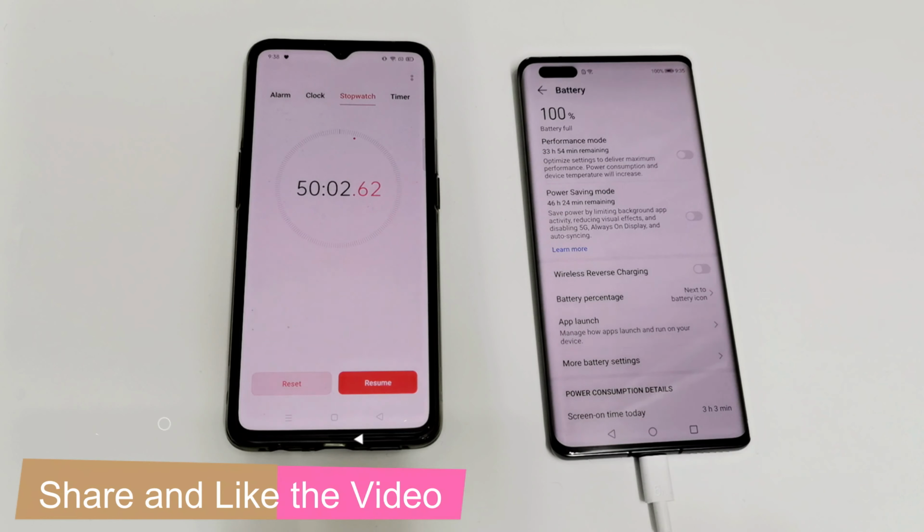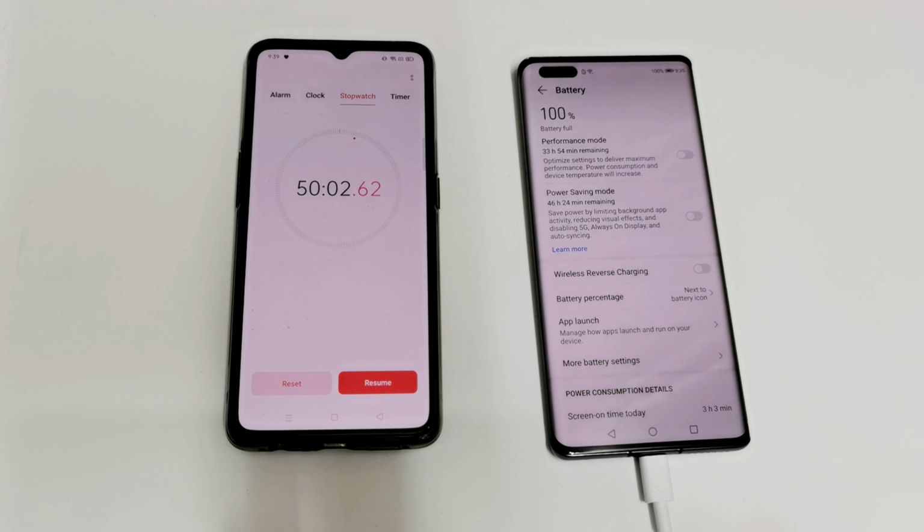And here we go. Sharp at 50 minutes mark, the battery percentage reached 100 from 0%. So it takes nearly 50 minutes for Huawei's 66 watt charger to charge the battery of Huawei Mate 40 Pro, the 4400 mAh battery, from 0% to 100%. Depending on how you use your smartphone and what are the scenarios, it will take few minutes more or less compared to what we got in this test here.